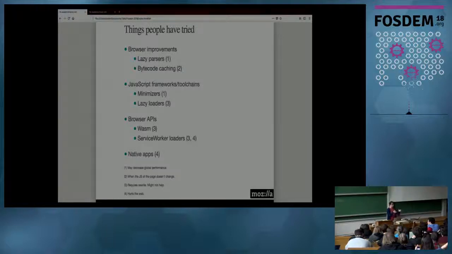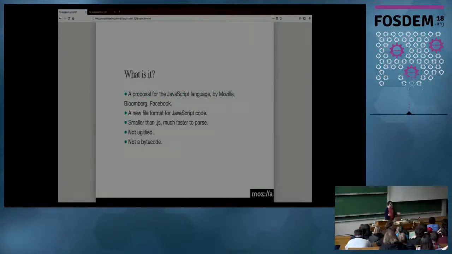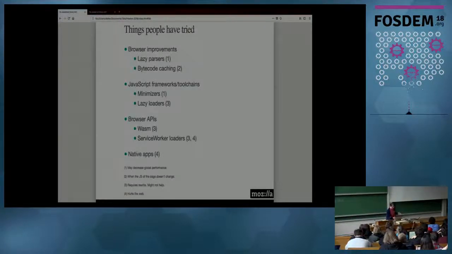People on the JS dev side have tried to optimize things, of course. Typically, with the use of minimizers that try to make the source code shorter, or with lazy module loaders. So the first one, minimizers are pretty good at reducing the total size of the file that is being sent, and typically they actually make parsing slower in our experience. So useful in some cases, not a solution, unfortunately. Plus, they also make the code unreadable. Lazy loaders require refactoring your code. Sometimes they work, and generally they actually make your performance worse also. Plus, once you reach a large enough amount of JavaScript code, lazy loaders are going to be insanely complicated to introduce if you have not built your code from start for that.